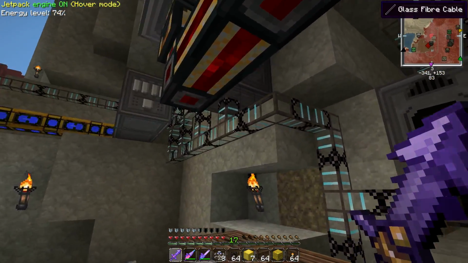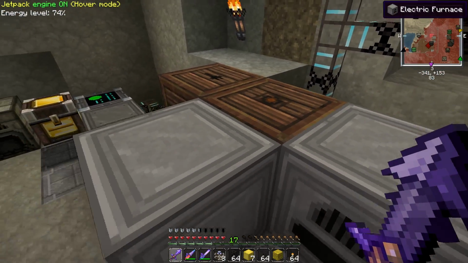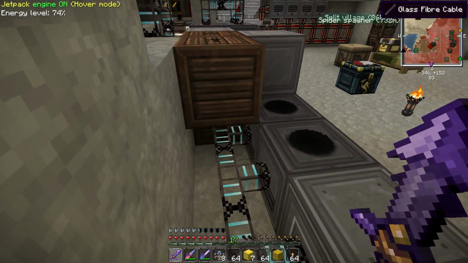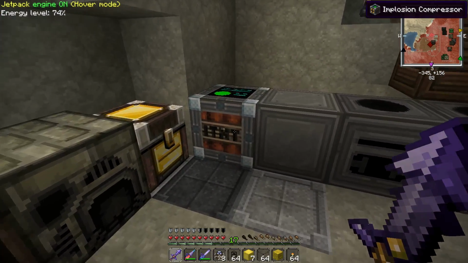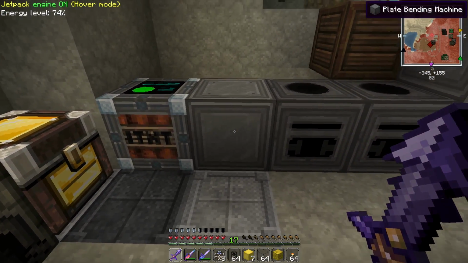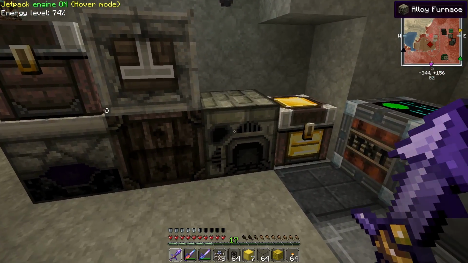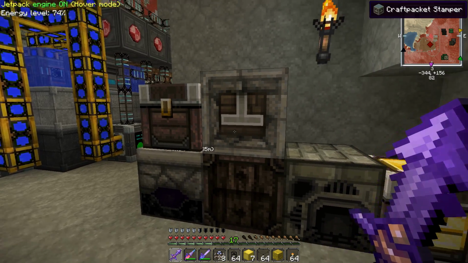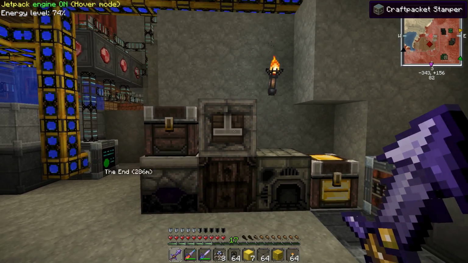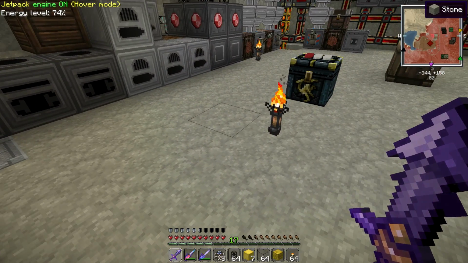So going up this direction is our tier 2 and higher power, and going down into this transformer and then into two bat boxes, we have our tier 1 power. So we have the implosion compressor, plate bending machine, two compressors, and five furnaces. Over here we have an alloy furnace and a soul forge. This is used for making the soul gems. We have a craft packet stamper up here. That's getting ready for building our routing machine for our storage area.